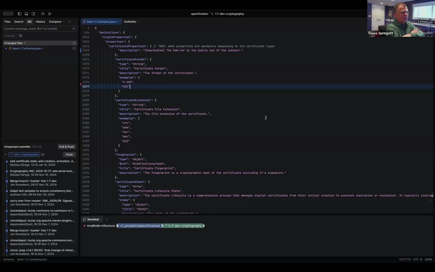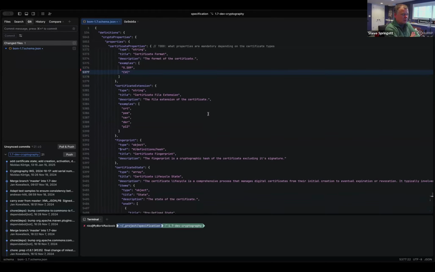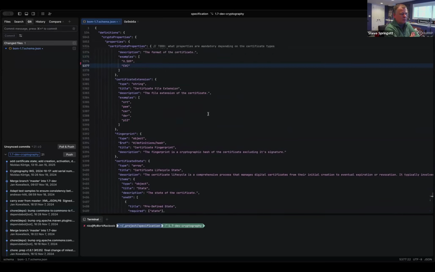Well, these are just string fields, so we can just be more explicit with our description and the examples that we expect for the certificate extension. And then of course we're going to have certificate extensions. That's kind of a problem.